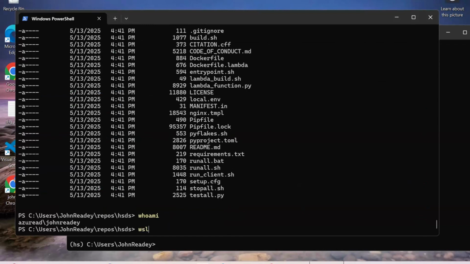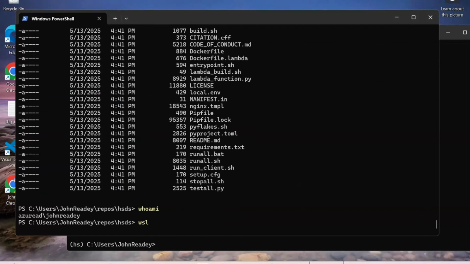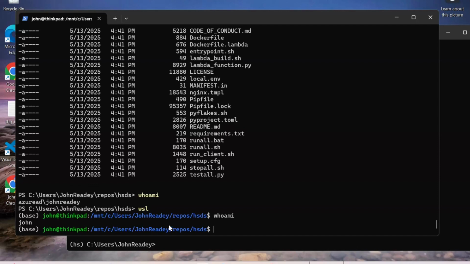If I type WSL now, I switch into this Linux mode. So now if I do whoami, it shows I set up a Linux account called John. So that's who I am now as a Linux person.